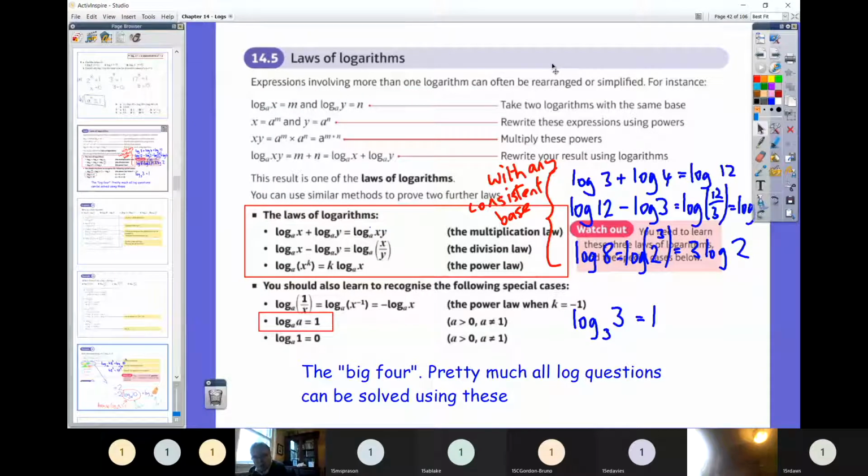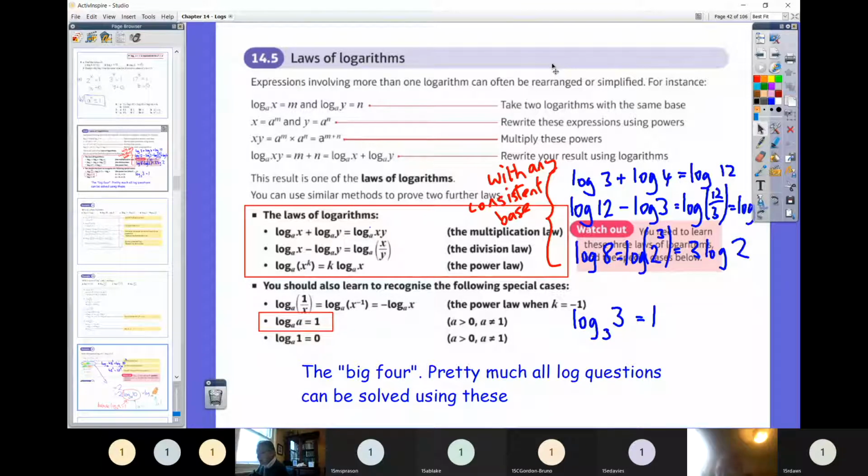Now, a very useful one to bear in mind, and again, I said I wanted to add this extra step in some of the examples. I think it makes it easier. Do remember that log of any number to its own base is 1. So log 4 to the base 4 is 1. Log 8 to the base 8 is 1. So that fourth one I really wanted to highlight from the others they list, because I think those big four pretty much will answer every question that's out there. That's all I want us to focus on for now.